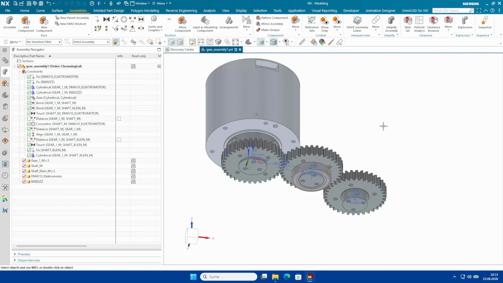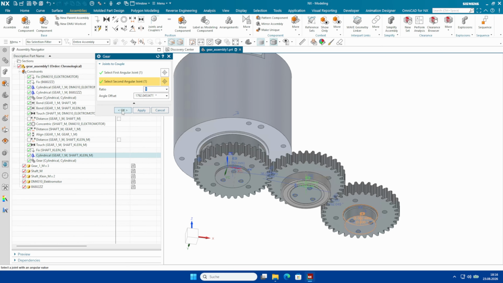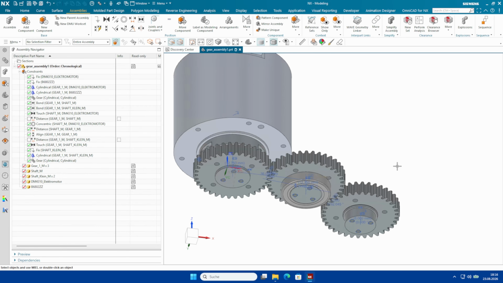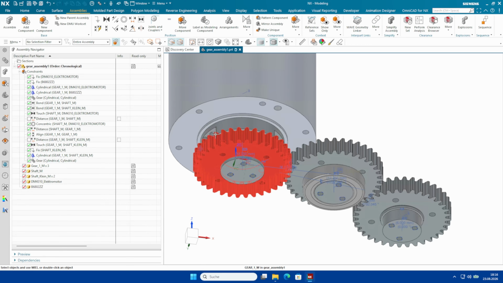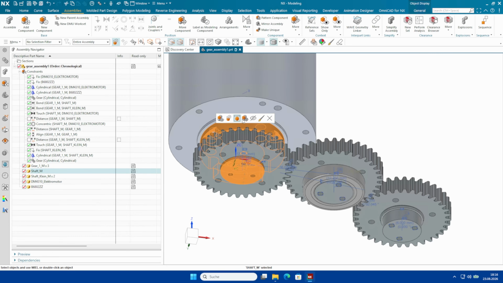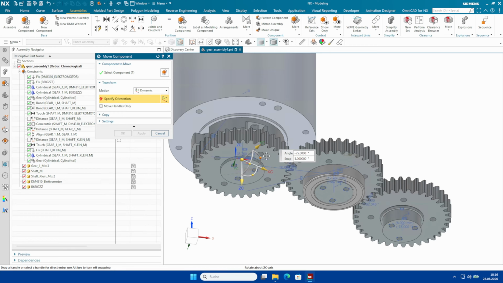So now I have added another cylindrical, and I can create another gear connecting this to this, with some angle. And now I've connected another gear to this assembly. And if I try to move the shaft here, for example, it will all move together.